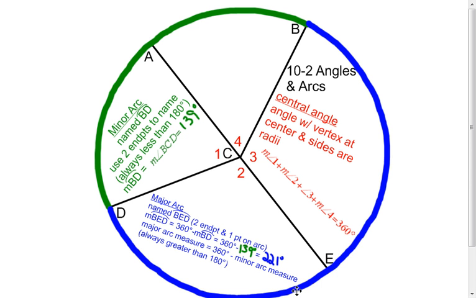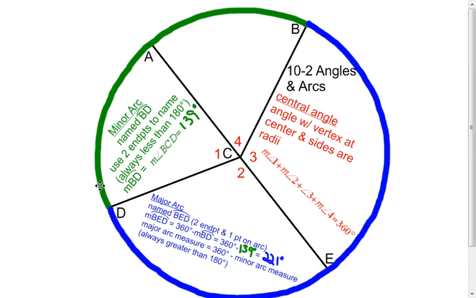And now we know the measure of the major arc, arc BED, and the measure of the central angle are both 221 degrees. Now what I want you to notice, something that I pointed out here, is when I was talking about the blue arc, the major one, I used 3 points to name it. I'm always going to use the endpoints, and if it's a major arc, I have to use one more point that's on the arc.